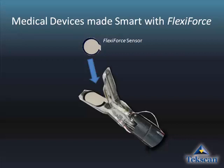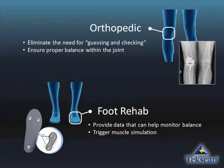Here are just a few examples of medical device products and applications and how they benefit from force sensing technology. In orthopedic applications, force sensors eliminate the need for guessing and checking, ensuring proper balance within the joint. Surgical outcomes are improved by quantifying force, which enables surgeons to make data-supported adjustments.